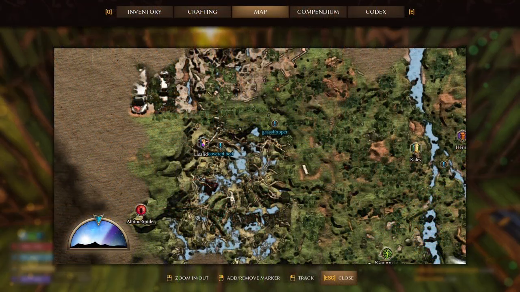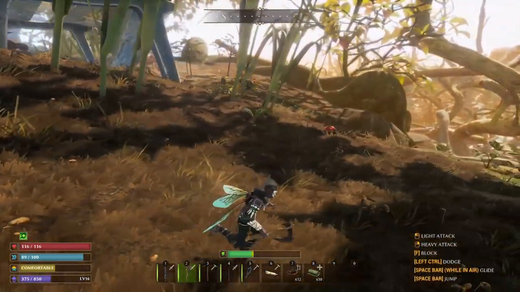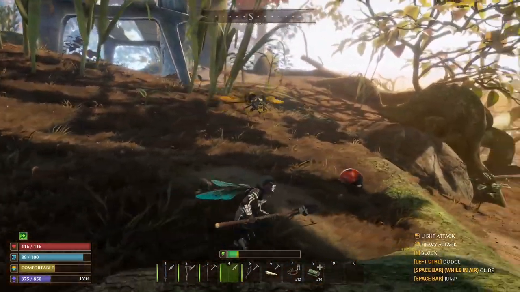When we were in the swamps meeting up with Lysandra, we did see a grasshopper that was a very high level. I believe it was level 19. I do want to go back over there and see if it is still there. There was also one over in this direction, but we will see what we can find when we get over there.